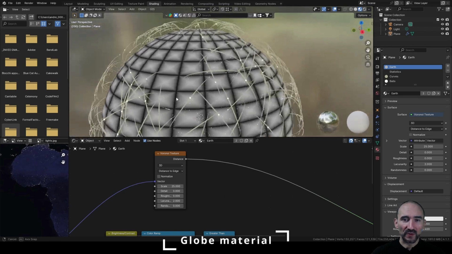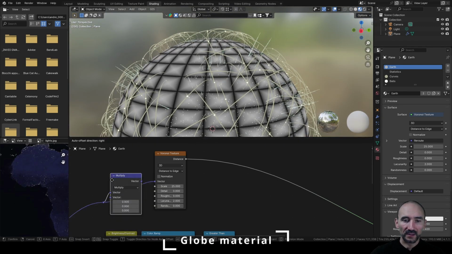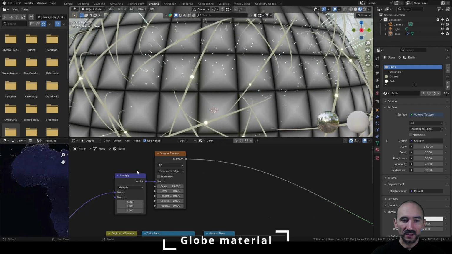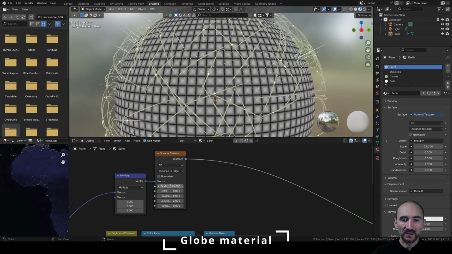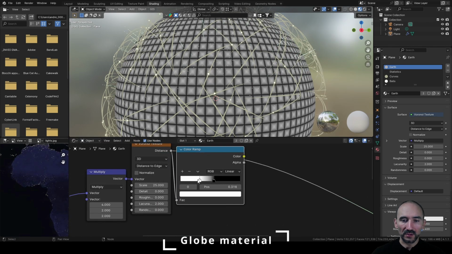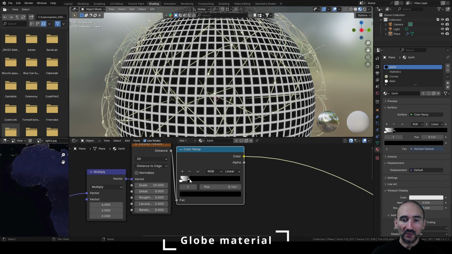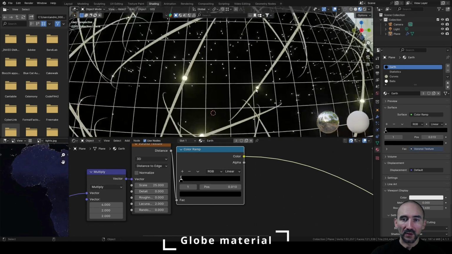As you can see, we have a stretched rectangular effect, so we need to tweak these a little bit, multiplying this vector twice to have a similar effect of squares, and I can increase twice these values to have more squares. And now from this I can use a color ramp. I can invert these two colors, have the white here and black here, because I want to have one color for the white and another color for the black. And we can decrease the black to have a value of 0.01 and have the correct grid.